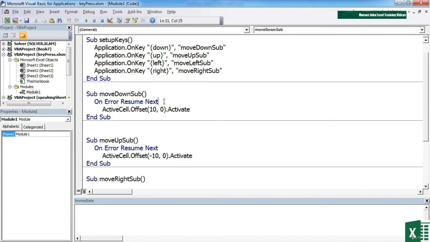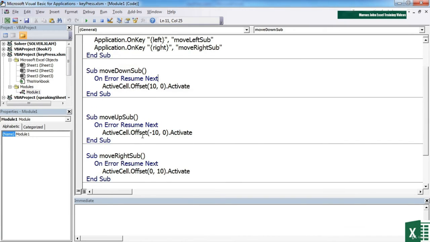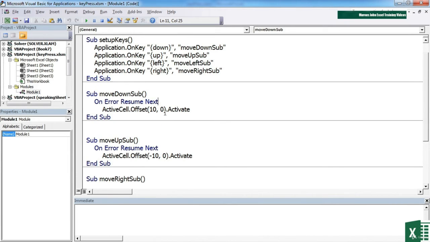This is the simplest of error handlers and effectively says if there's an error, just carry on with the next thing. Now the reason we've added these in for these commands is there will be an error if we try to go too far left or too far up from the existence of cells. So when we're in row 1, for example, if we were trying to go -10, there isn't a cell -10, therefore the routine would crash. However, we've said if there's an error, just resume next. So effectively ignore the problem. It's not really handling it, it's just skipping over it. But we look at all these error handlers when we look at error handling and debugging.